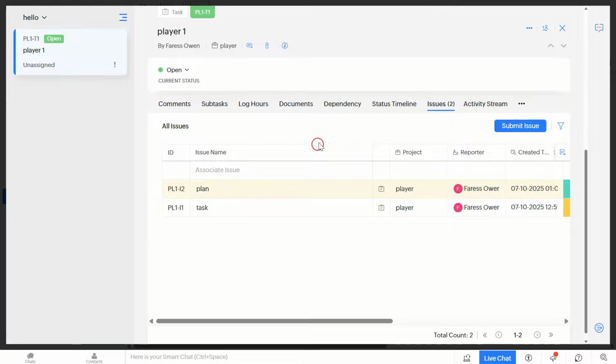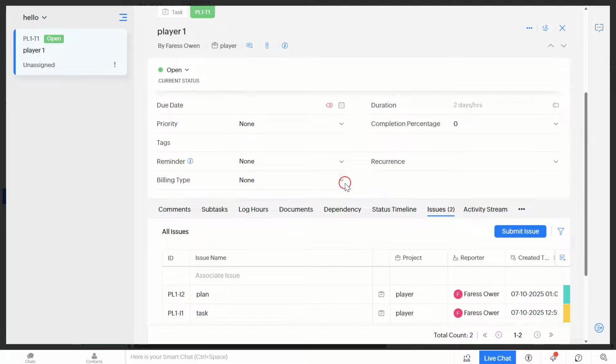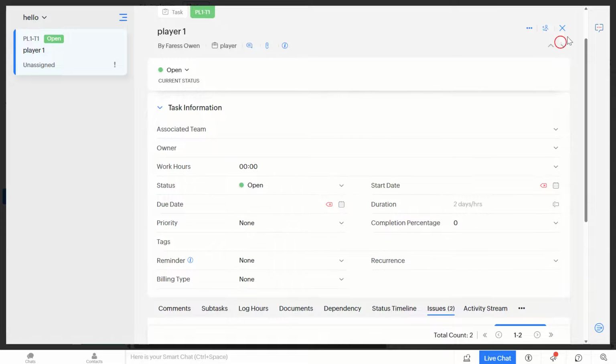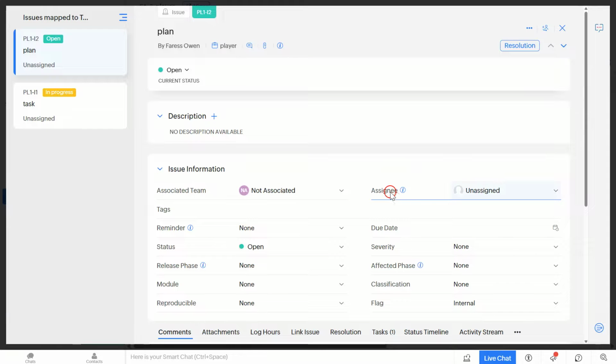Once you've created an issue, it's time to assign it. Click on the Assign button and select the team member best suited to resolve the issue. Let me explain why this matters. Assigning a specific person ensures accountability and allows for efficient problem solving. It means tasks won't fall by the wayside because everyone knows exactly who is responsible for what.